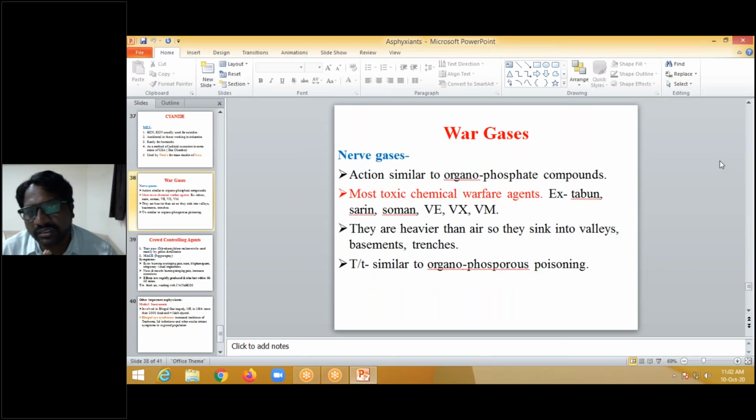Remember, in toxicology most of the topics you have to learn by heart. There are some mechanisms which we will explain, and you should go through the textbooks, a number of textbooks, to get more material about this toxicity because of poisons. A number of poisons you have to collect.